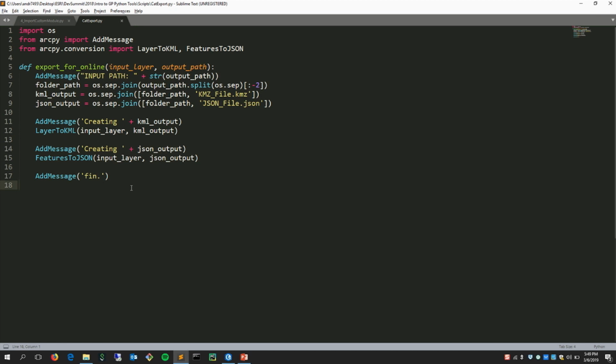Doing something like this is maybe where Conda might come in. You might want to take this custom module and put it into a package that someone can just download using Conda. Now all of a sudden the tool that I've distributed to maybe hundreds of people who are trying to find friendly cats in Redlands, they can now create KMZs and JSONs really easily from their data. So sharing this sort of module through a package is a very clean, no fuss way to share these things.